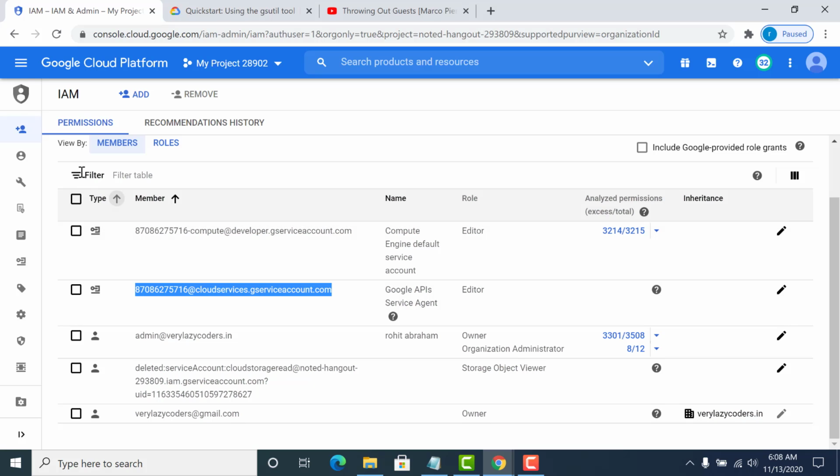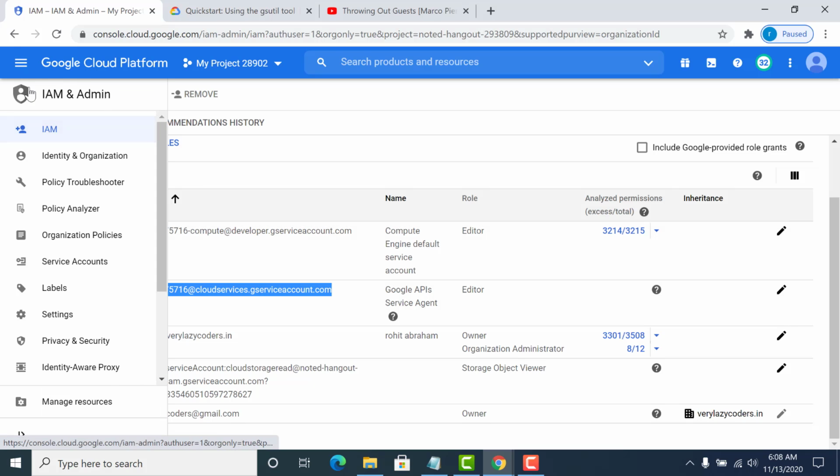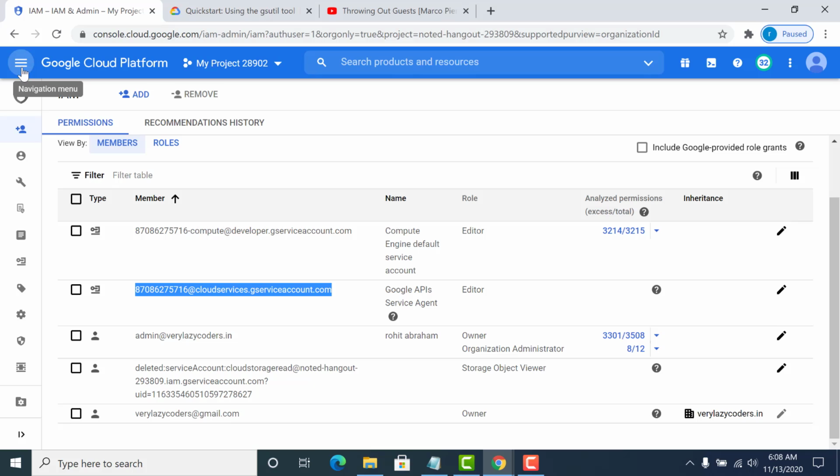So let's create a user managed service account, and in that service account I will just give access to view cloud storage. Then I'll create an instance, and in that instance I will use that service account, and after that I will log into that instance and see whether that service account is functioning properly.